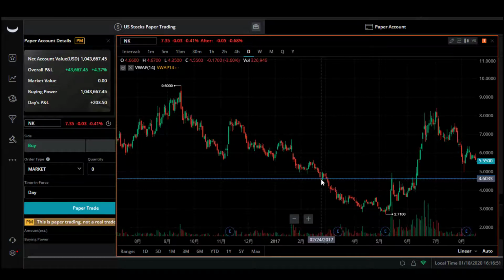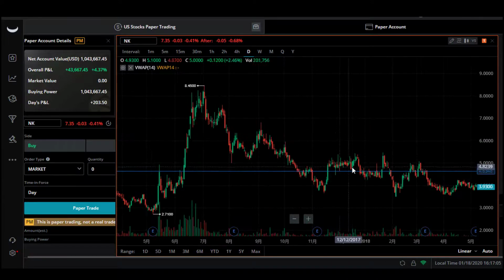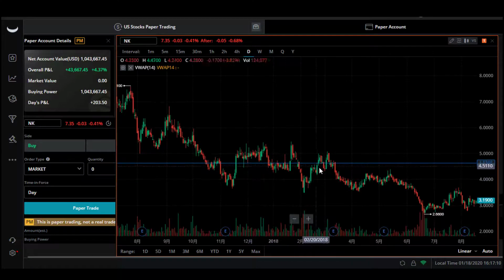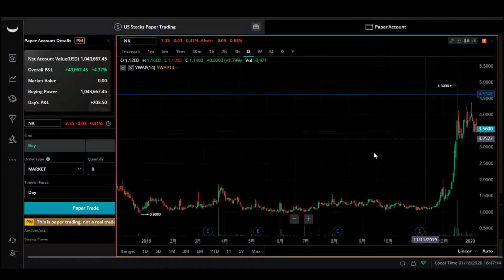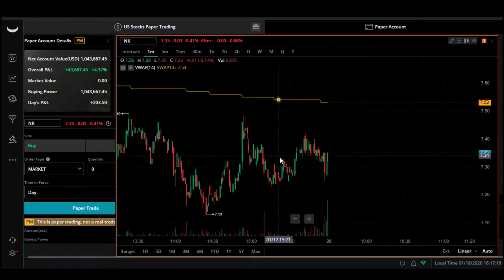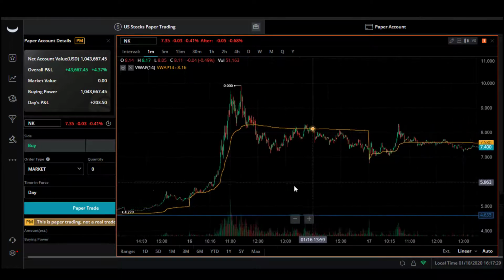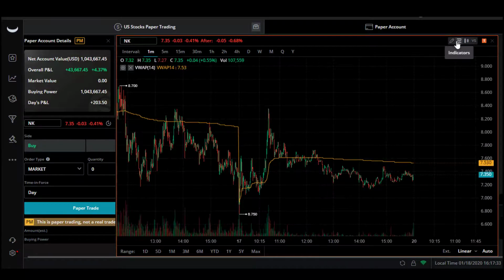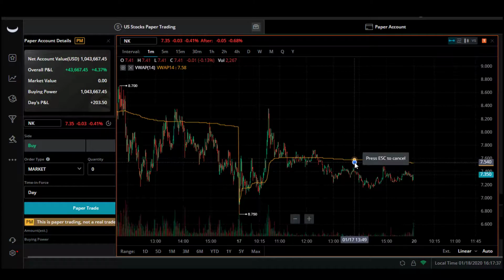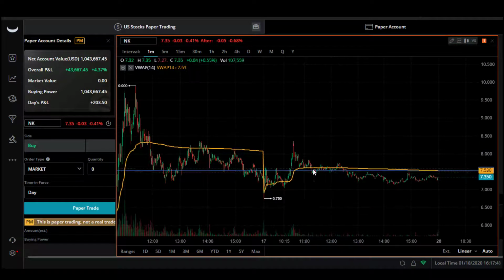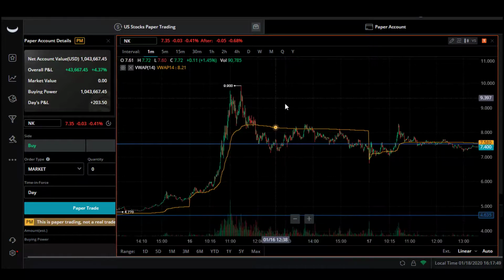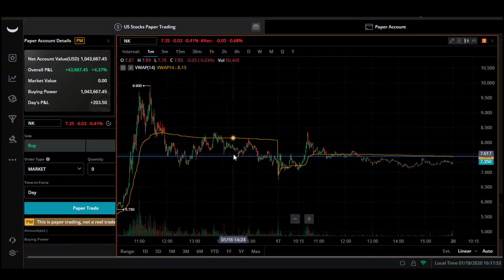So we drew our blue line here, and all the way back to 2017, this became a major support level, meaning the stocks actually sat on that price point for a while. Sat on here, didn't quite make it here. Sat on here, and sat on here. If we go into our minute, we can see the support level here. You can also find the other support level right here, where you have a bunch of stock just sitting on that line. So this is the support level. And like I said, stocks normally try to hit that line. If you notice, for quite a long time, the stocks were at this price point.